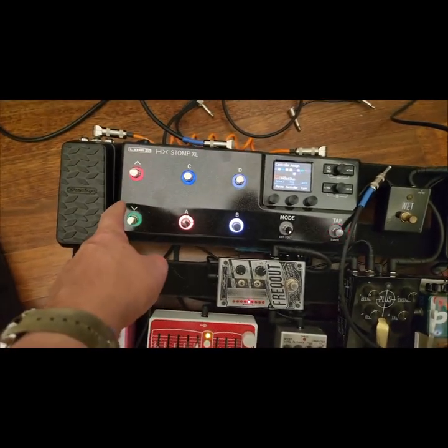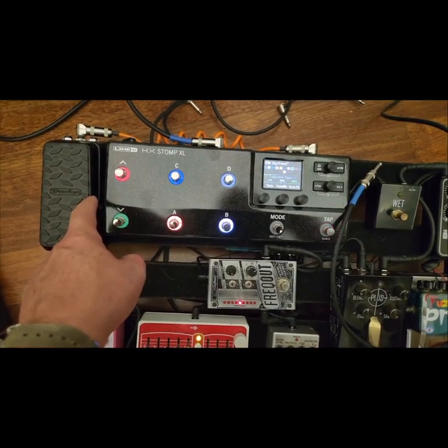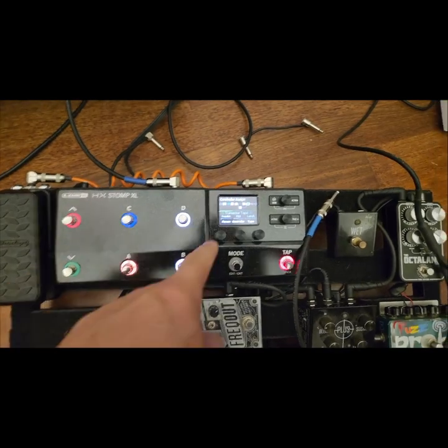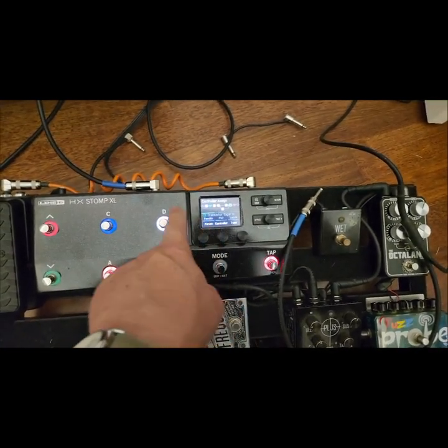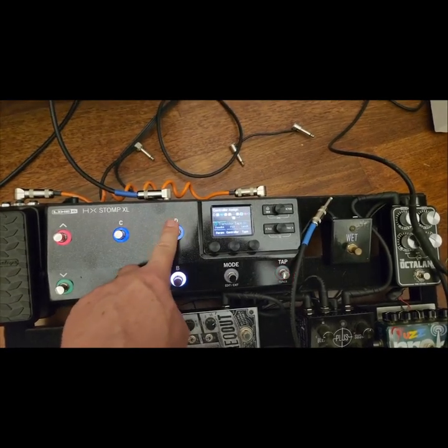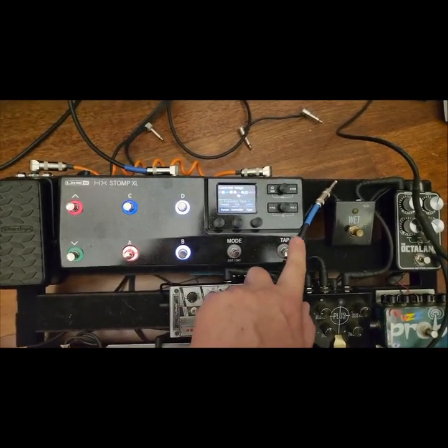And then I'm doing the delay. And then this button is the feedback, and it's a bunch. It goes to like 70%. It goes from 30% to 70%, and then I tap tempo it in.